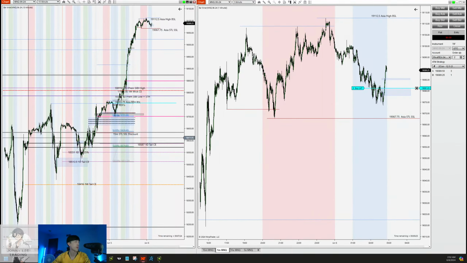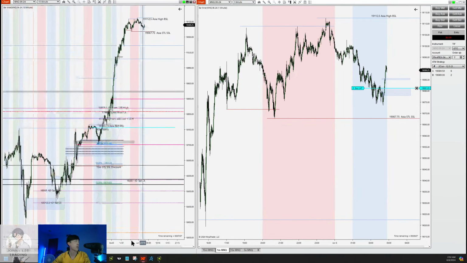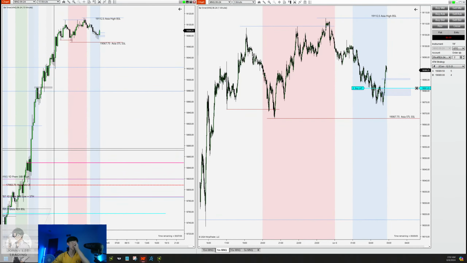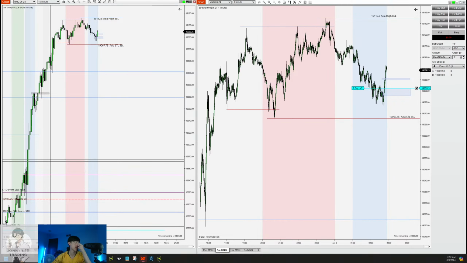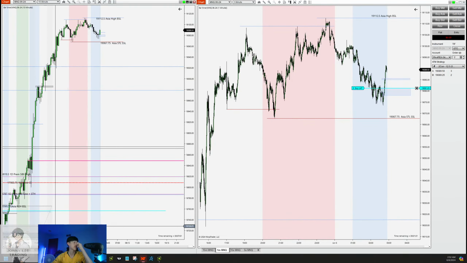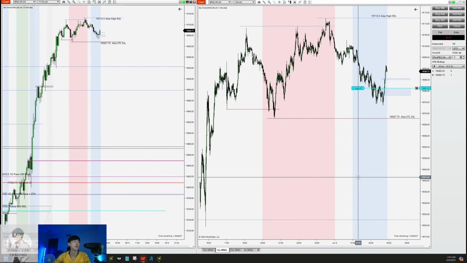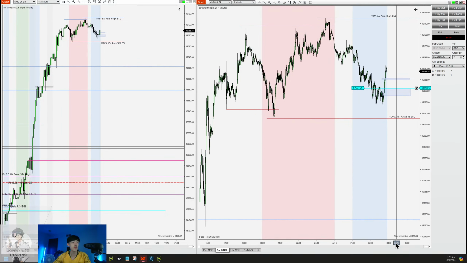Notice from our new week opening gap how we had accumulation, manipulation, distribution, right? So our power of 3 is currently that we're heading higher. So we're trading with that bias that any movements lower, we're going to consider those to be movements to move us higher and take out higher areas.